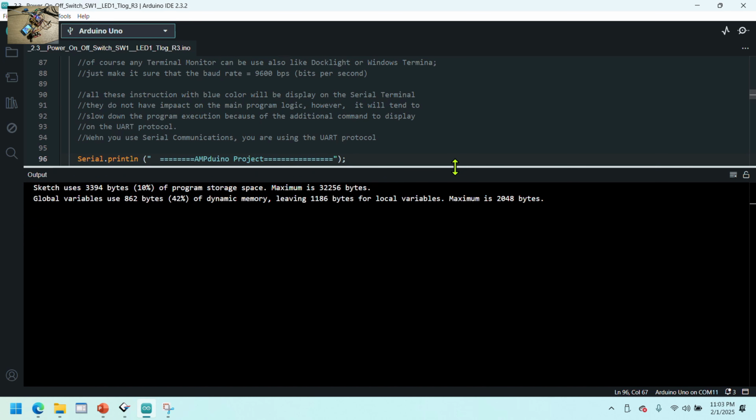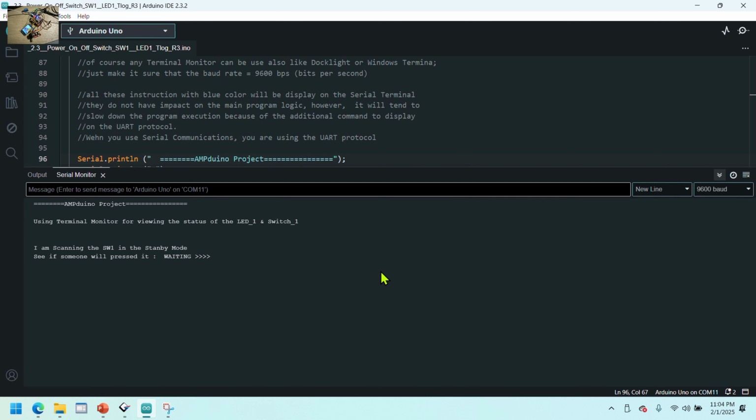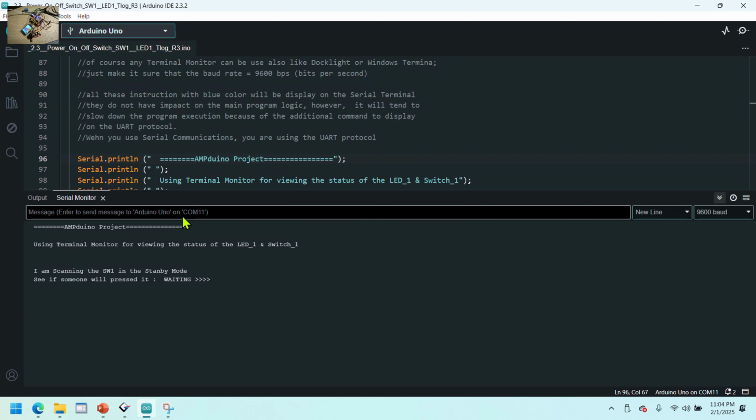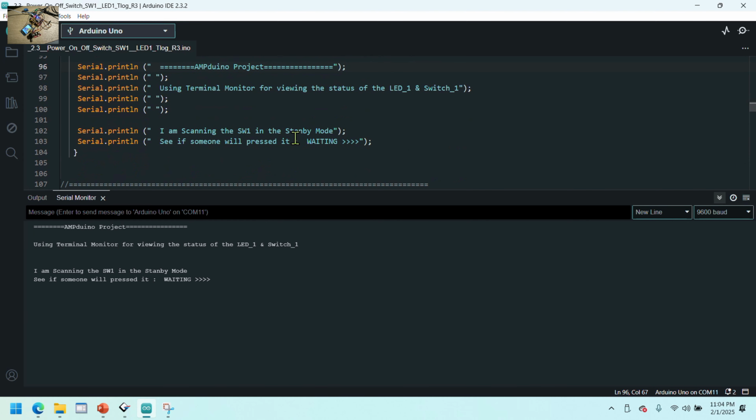Let me open the terminal log again, and let's see if I can make it work. So I just opened the terminal log, and you can see that I'm doing a project with the terminal monitor. What you write in the program is exactly what you get from the terminal log.